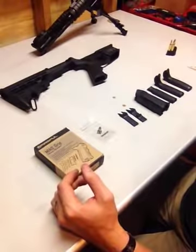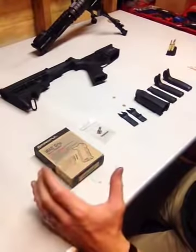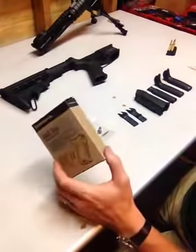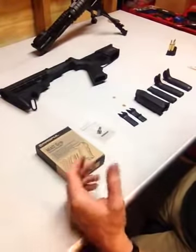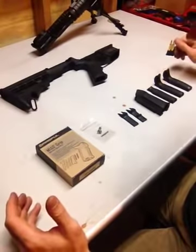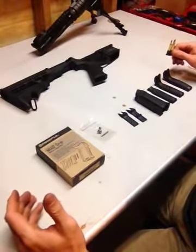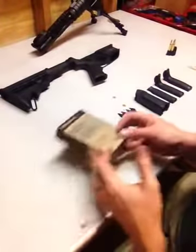I looked and I couldn't find this anywhere, so I thought it would be pretty cool to give you a quick view of the MIAD grip itself. The information on the MagPul website itself is actually pretty crappy. It doesn't show you a whole lot. There's no videos that I found. The reason why I got this, there's a couple different ones that I really liked, but unless you get a chance to feel them in your hand, it's kind of difficult to determine what's perfect for you, what has the best palm swell, I think, is what makes the biggest difference.